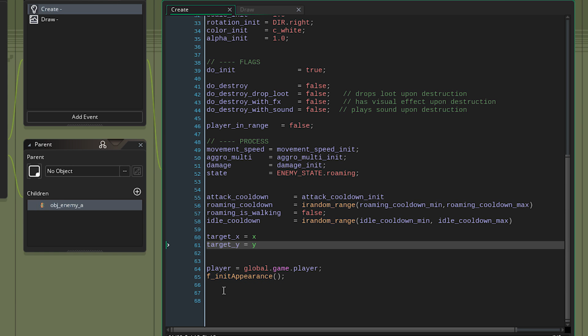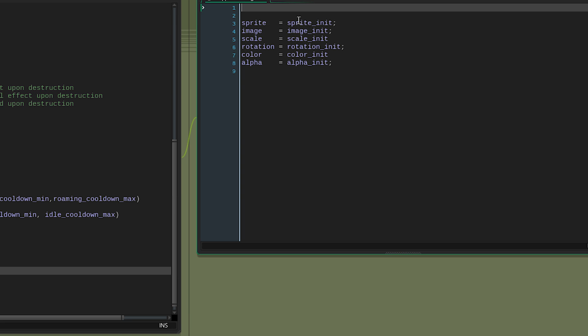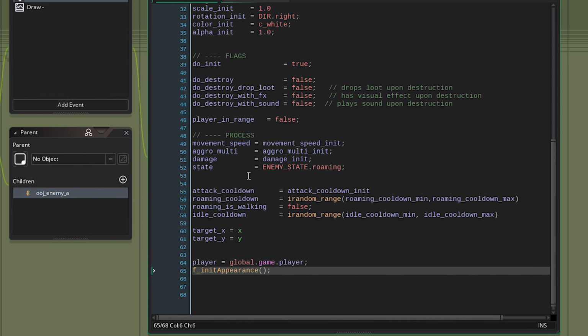And of course they need to know who the player is in the game, so we will just take a look at the global variable, and it returns the instance ID of the player. And of course we have here this init appearance script, which just assigns the initial sprite to the sprite, initial sub-image to the image, and so on and so on. So this is why I made it a script, because I'm using it throughout for the player and the enemy.